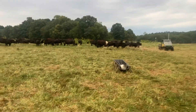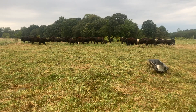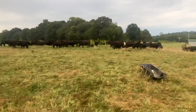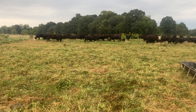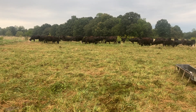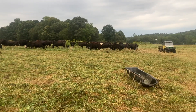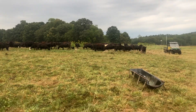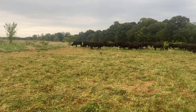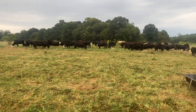We are seeing tremendous improvement with our Mashona-influenced calves. Going forward, all of our calves will be a percentage Mashona influence - 50 percent is our goal right now, that's where we're seeing the best results. We will possibly have some 25 percent Mashona calves in this spring calving; we'll assess them and see what they're doing, but we feel like 50 percent is going to be what works best for us.